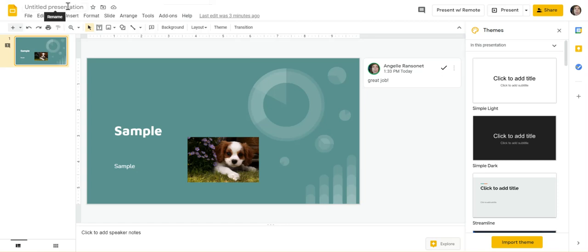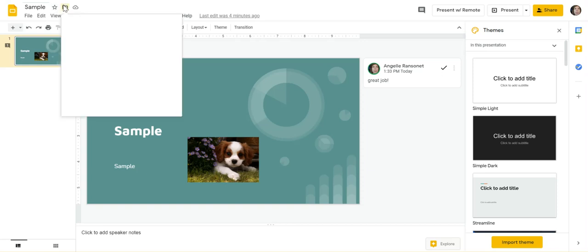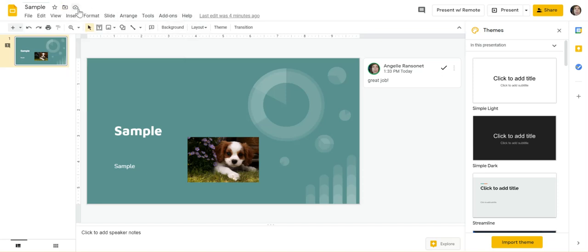You want to make sure that you title your presentation. If you click, it'll automatically put what you put on the slide, and then it's saved, but you can always edit it how you need. You can star it, and it'll go in your starred files in your drive. And from here, you can also choose to move it if you wanted to put it in a different folder from where you are right now. And your document status is this little cloud button. So you can make your slides as interactive as you want to make it more interesting for the students.